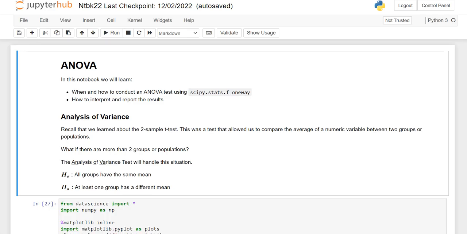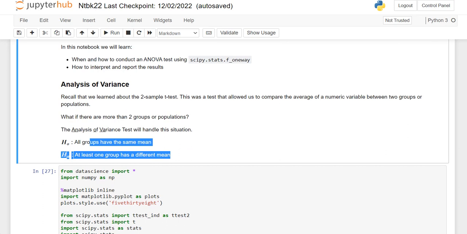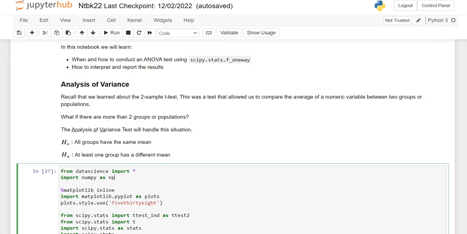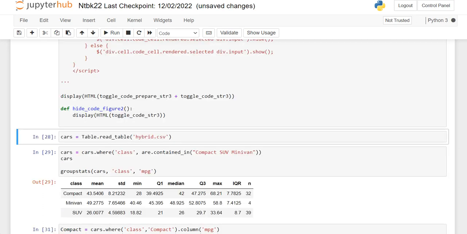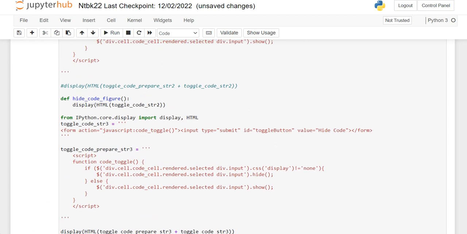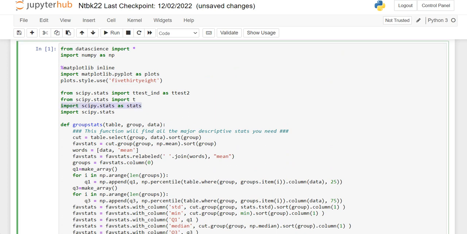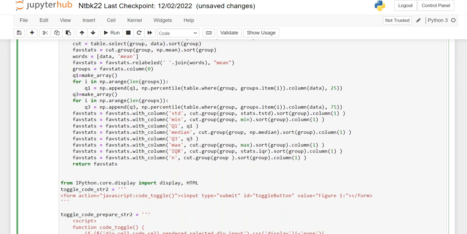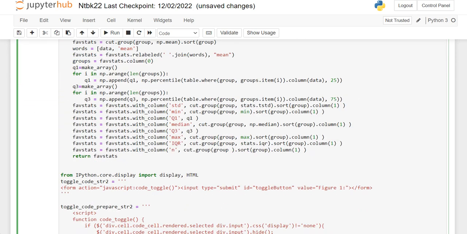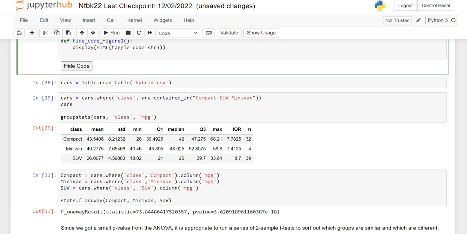Okay. So let's take a look at that in the notebook. So here's our notebook, and you'll see that some of what I just showed you is covered right here, and then there's the initialization code. All right, and the reason I'm going up is I'm showing you that we imported scipy.stats as stats. Okay, so everything should be available: stats.linregress, stats.f_oneway, we should be able to do all of that. And let's just make sure, yes, my code has initialized.